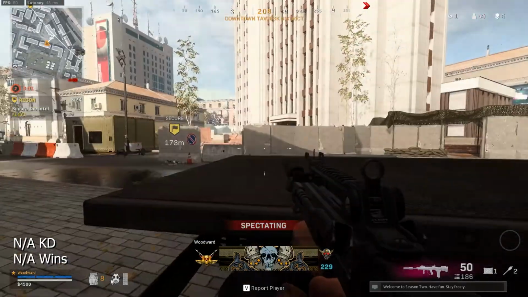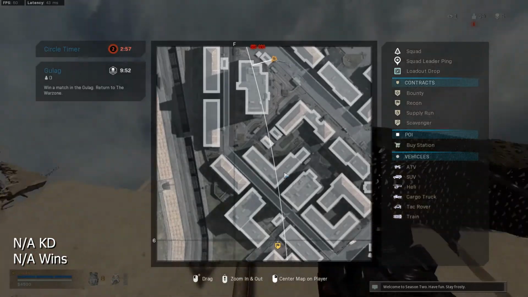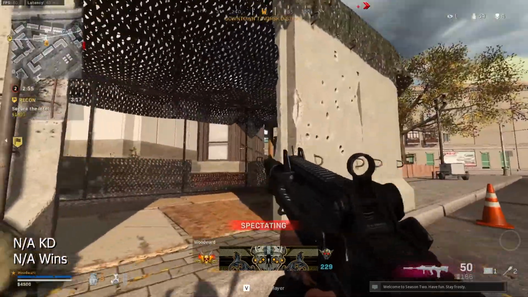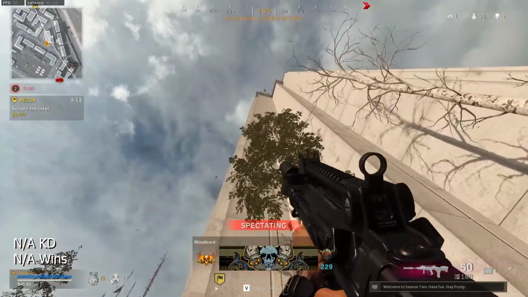That doesn't look like he's on the building. He's probably in... I'm not sure where he would be. Maybe on one of these roofs. If he takes the zip line up, he should have an angle on that person. Oh no, maybe they are at 13 meters.